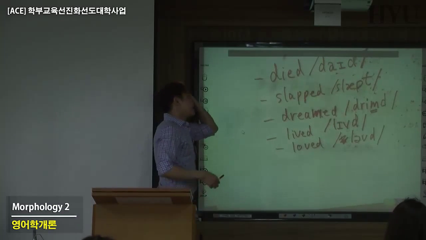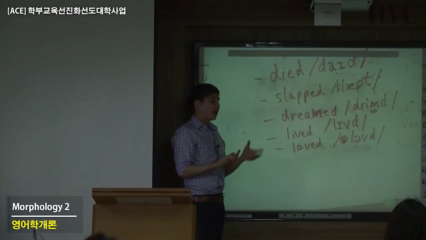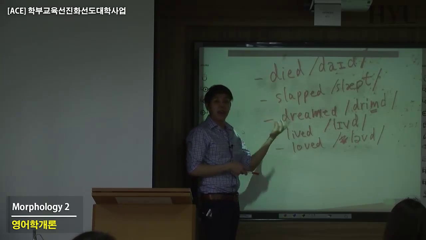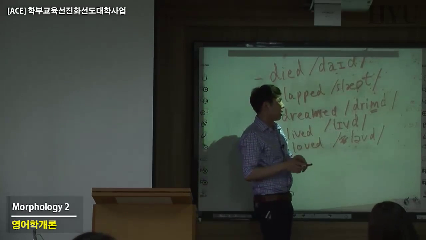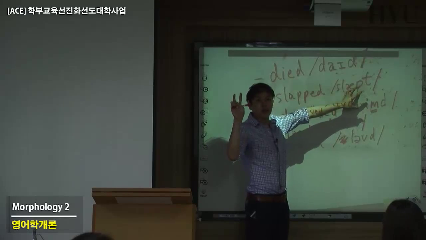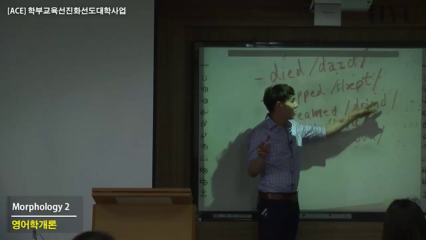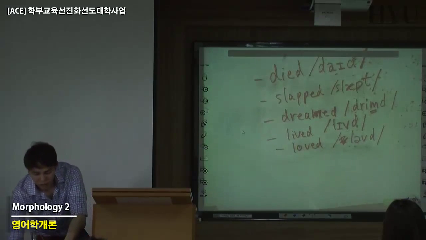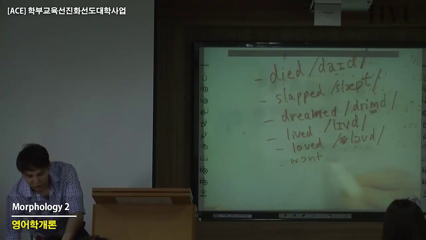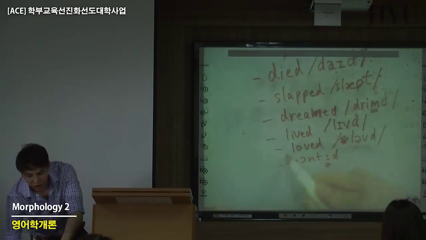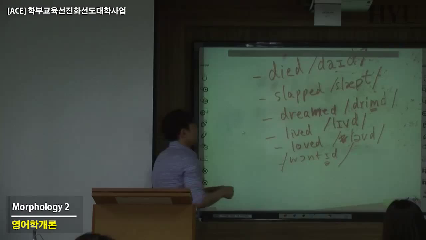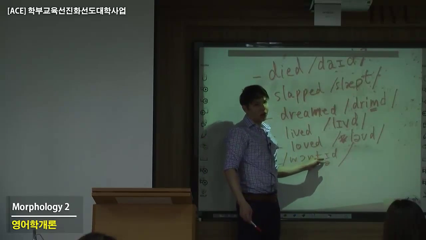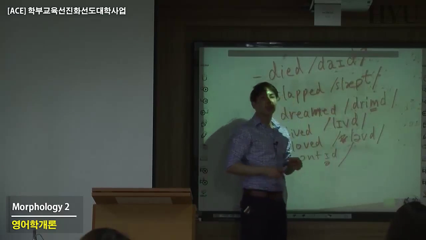So when we think about the past tense morpheme, or the past tense allomorphs to be specific, we have only maybe two or three. It's either T or D, plus sometimes the vowel, if you have want, like this, so you have wanted. So usually it's the D. Right, usually it's the D. Sometimes you insert a vowel, and sometimes it's a T. But usually it's a D.